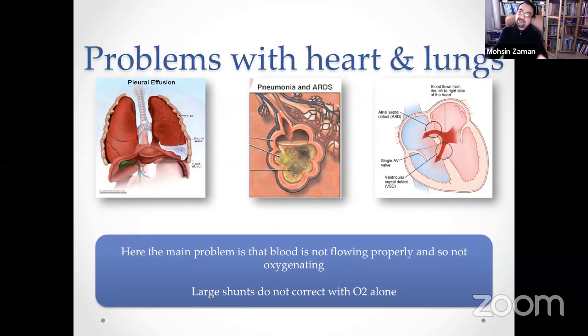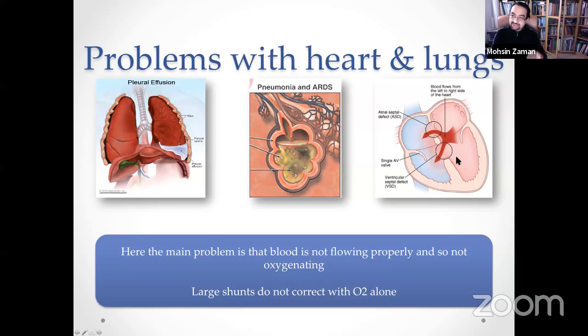Then we have other conditions, like somebody has got a pleural effusion, or they have got a pneumothorax, same thing, it collapses the lung from the outside, but it makes the lung unable to do its job. Similarly, you can develop severe pneumonia in ARDS. If you remember the last picture, it looked like there was a little bit of pus in there, but now it looks like the whole thing is full of fluid, yes?